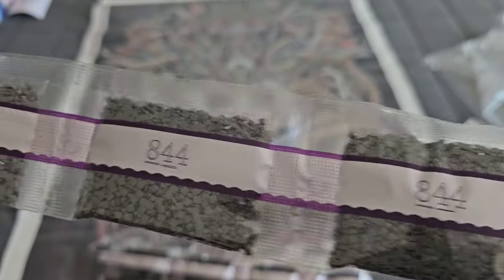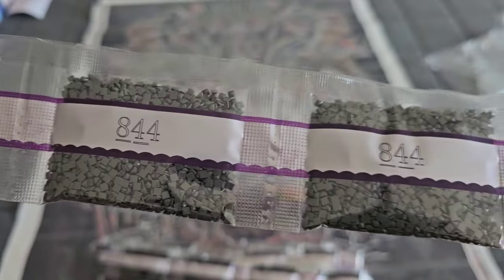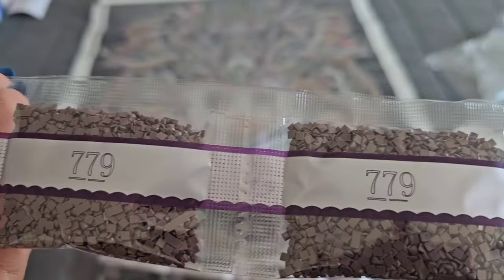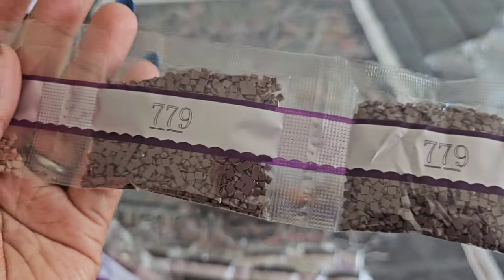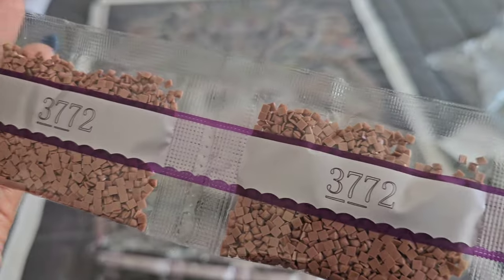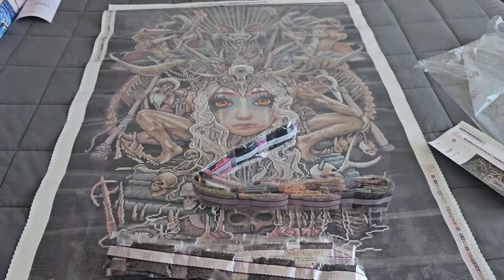So double trouble, nope, triple threat. Triple threat for 844 coming in on this kit. 779 is coming in with 3, 4, 5 bags of 779. 3772 is coming in with double trouble there. 3861 also coming in with double trouble.